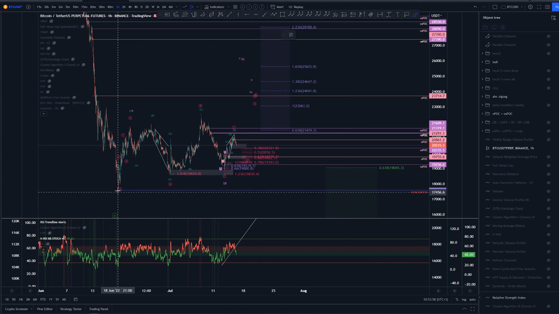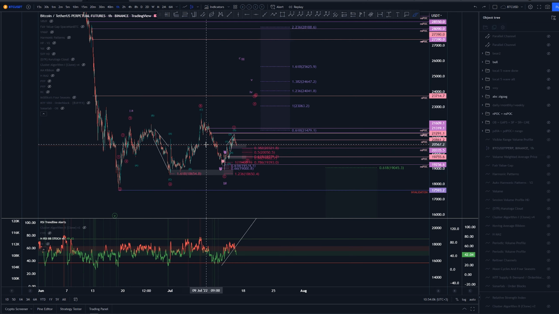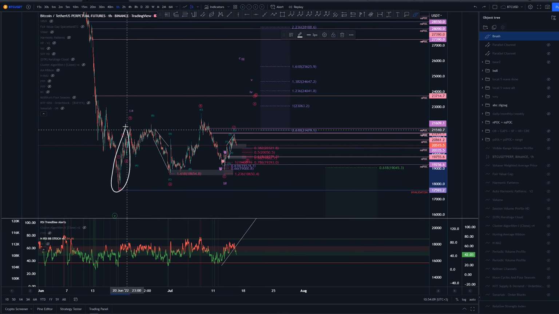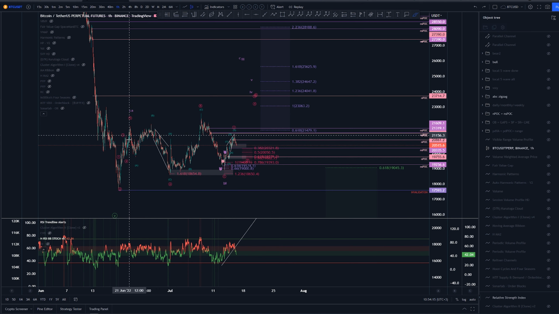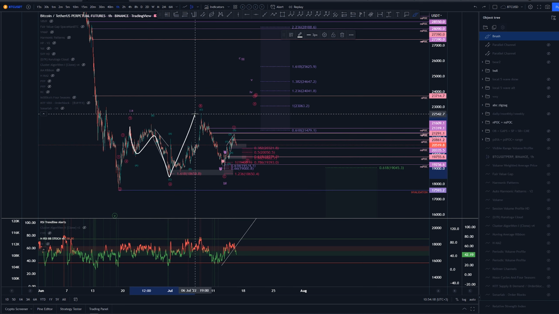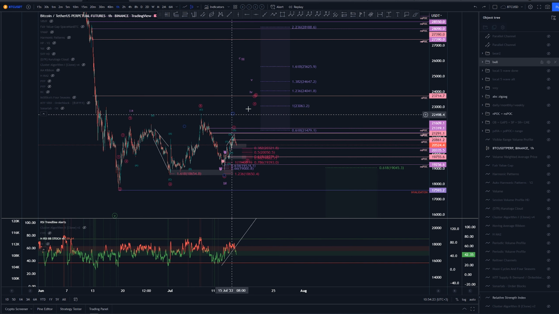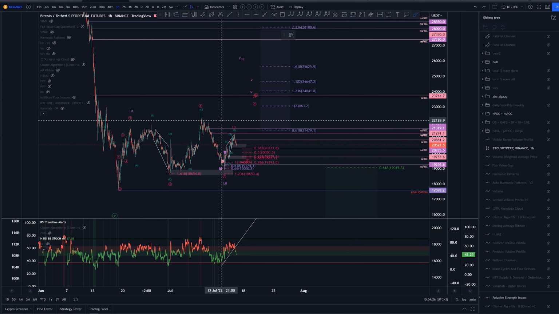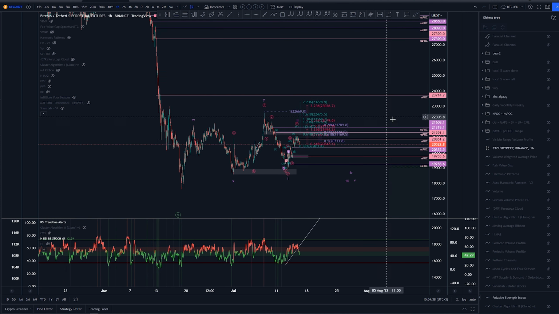Also, as we mentioned, it is possible that this is a 1, 2, 3, 4, 5, but generally when the wave 2 or wave B is taking this amount of time compared to wave 1, it is more likely to be a B wave. But that is just a generalization. Of course, it is possible that this is a 3-way move down here into wave B, wave 2, and then we are just pumping up higher. But generally, more often than not, it is a B wave, just because of the time element here. But yeah, that is the bullish scenario. Let's take a look at the bearish one.